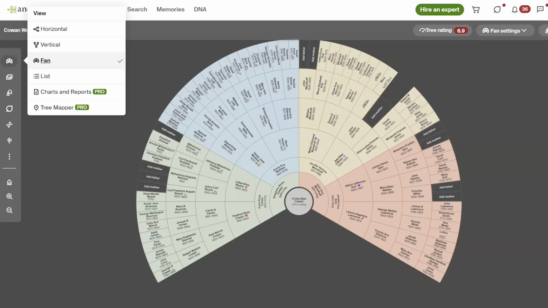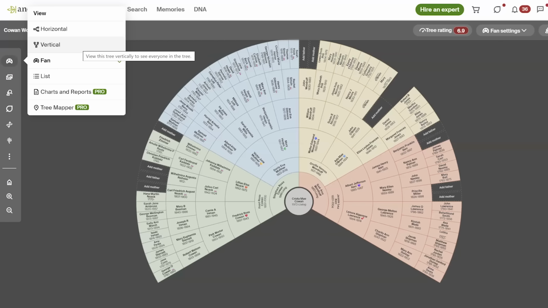Again, all of these are available even without an Ancestry subscription. You can navigate your way around your tree and utilize these different views. And as a professional genealogist, I use all of these different views for different reasons. Primarily, I'm sitting in that horizontal view. I'm using that vertical view, particularly looking at a generation of children, grandchildren, sometimes great-grandchildren, when I'm trying to work on DNA matches and figuring out how they might be related.